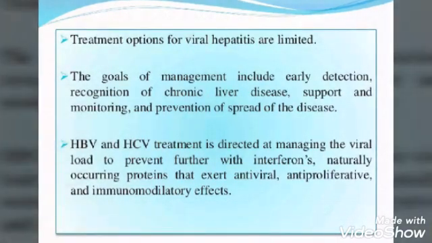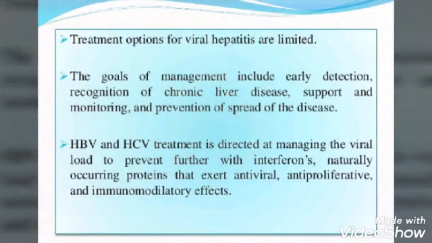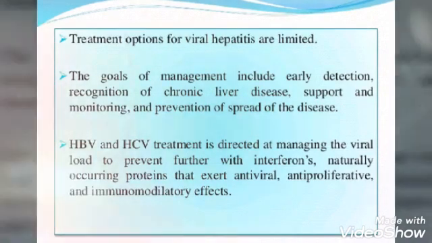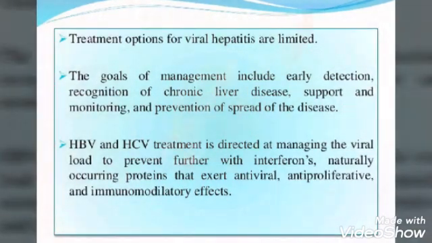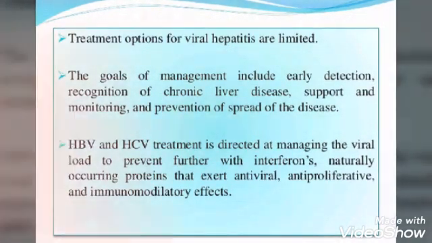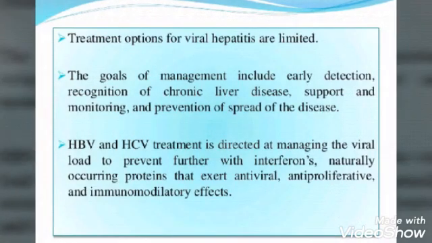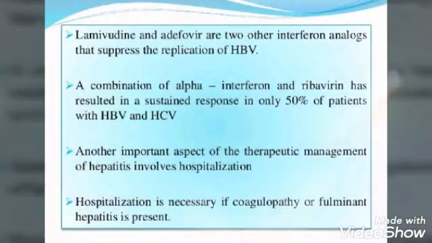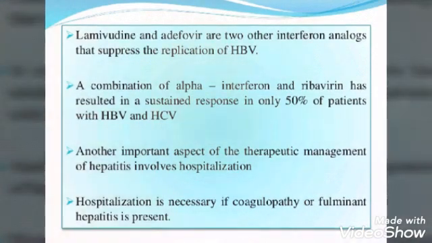HBV and HCV treatment is directed at managing the viral load to prevent further damage, with interferons, naturally occurring proteins that exert antiviral, anti-proliferative and immunomodulatory effects. So it is very necessary to find out the HBV and HCV treatment and to treat the patient with the interferons. Then lamivudine and adefovir are two other interferon analogs that suppress the replication of HBV.